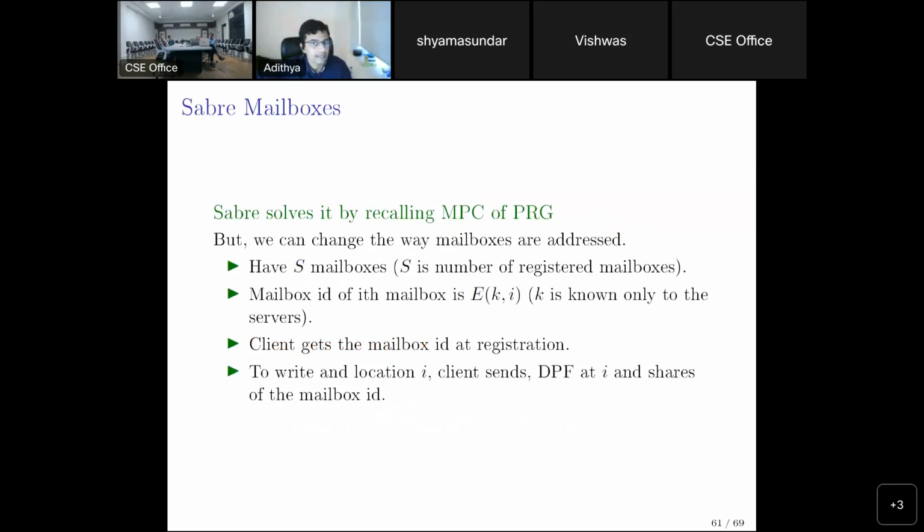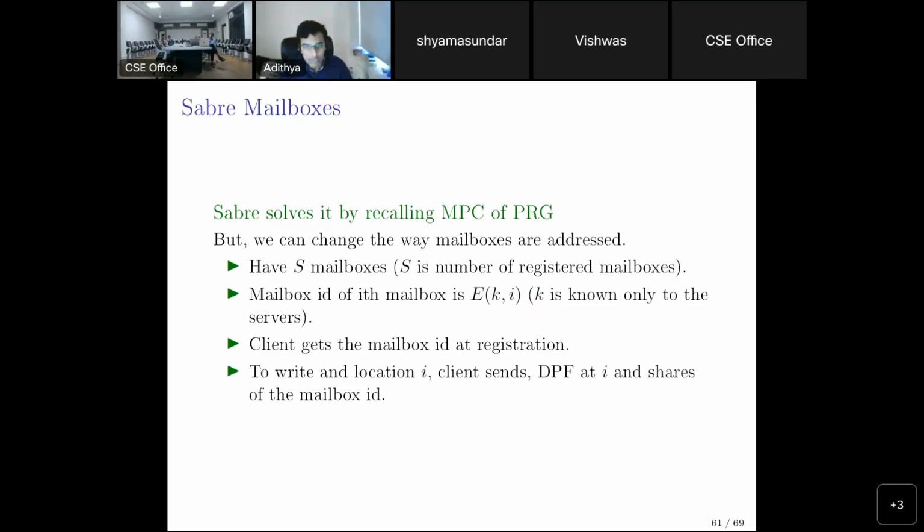If you're looking at mailbox ID i, the mailbox ID is E of i under some secret key. And whenever you register with a mailbox, you get this particular encryption.